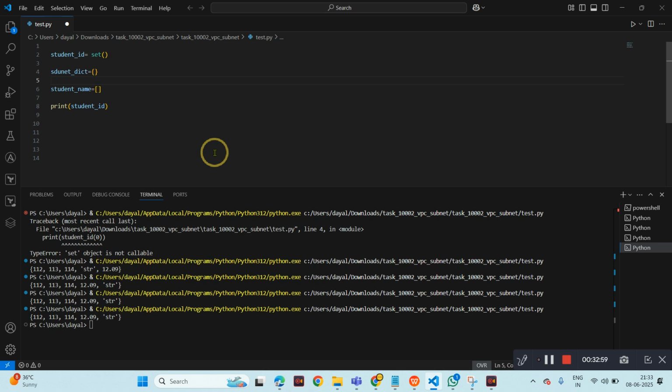How did it understand that is a set? Because both set and dictionary use curly brackets, right? But in a set we do not have key and value pairs. In a dictionary we have key and value pairs. That is how Python understands.